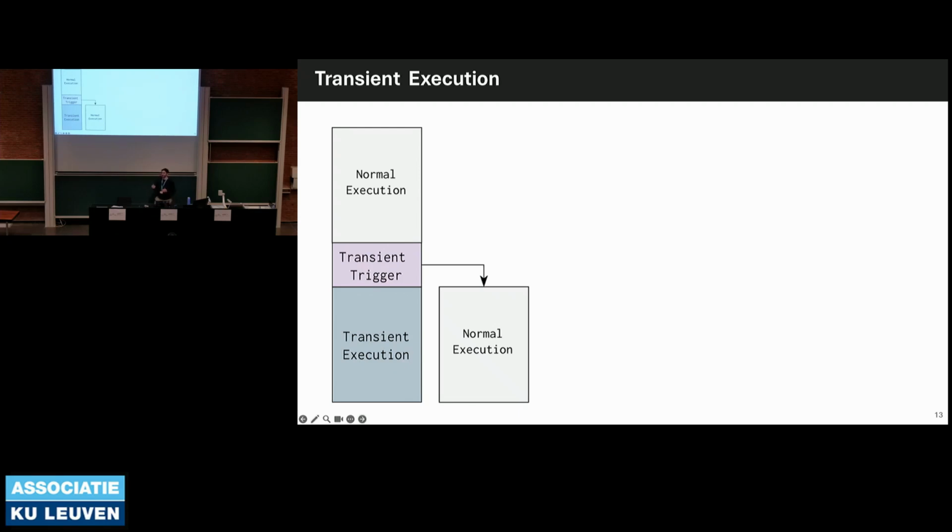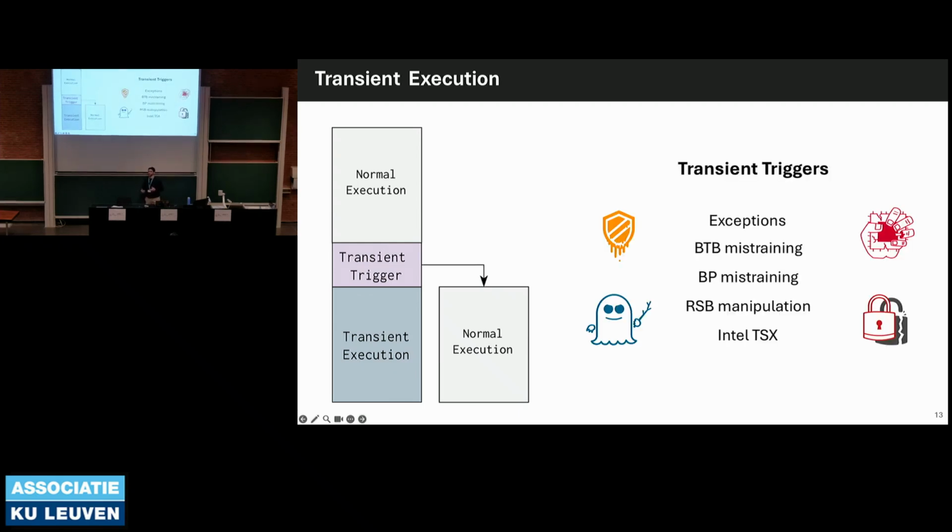Now, in some cases, those instructions executed from the future end up not being necessary. And in those cases, CPUs need to roll back the effects, but this rollback only applies to the architectural effects, and the microarchitectural effects persist after the rollback. So what these weird machines do is they deliberately trigger transient execution, and they use it to perform computations which remain architecturally invisible and leave their results behind in the microarchitecture. And these transient triggers are not new, and we already know them from previous attacks like Meltdown, Spectre, Foreshadow, and ZombieLoad.